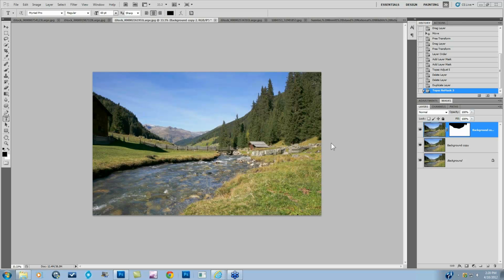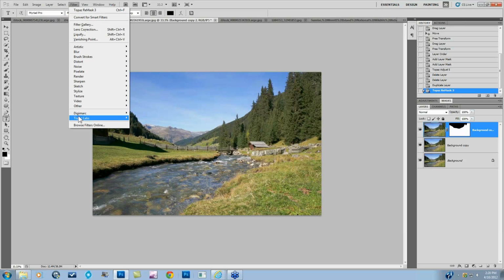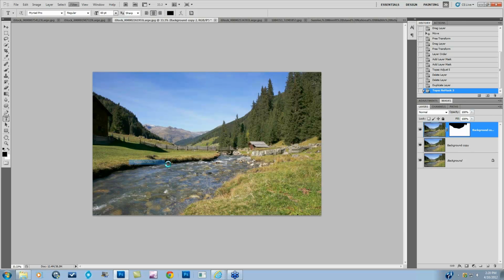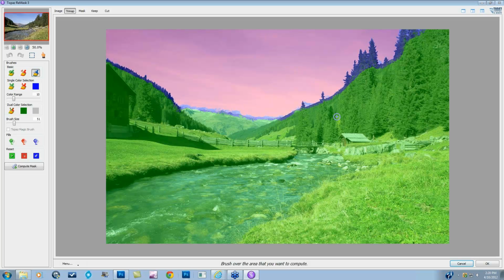Yes, you can. If I take this back into ReMask right now, it's going to have all of that information right here. The problem is it crops some of that compute a little bit, so you're going to have to come in and work with it a little bit whenever you press that compute mask for the first time. So it'll be essentially the exact same thing, but you are going to have to make sure and just do little touch-ups here and there.